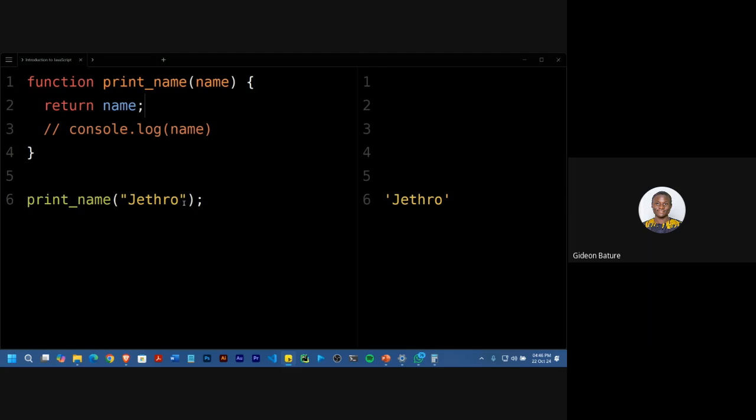All right. So just like I said, name here is a variable, more like a placeholder. That's why it is called a function parameter. But in the process of calling our function, we need to feed in the value of this variable. And in this case, we are feeding it with jthrough. Now, there's something we are supposed to learn in the third week, right? But let me just do something here.